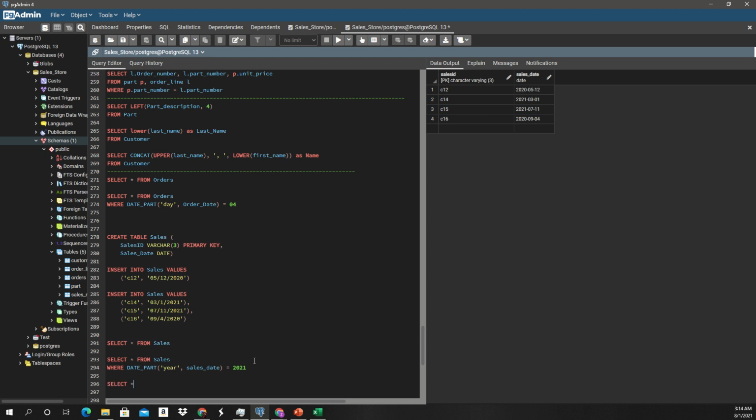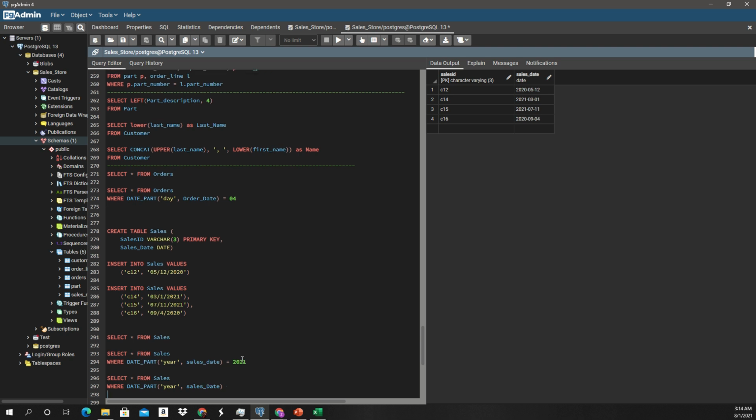So select star from sales, where date_part, open parentheses, year, sales_date equals 2021, and date_part, month, so I'm specifying month in this case, sales_date equals 03.